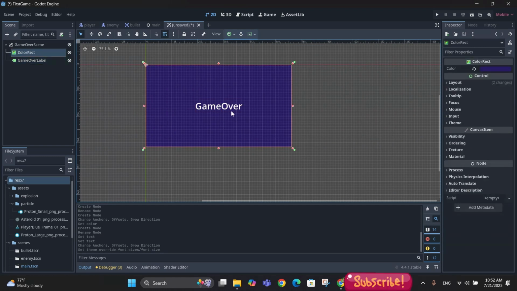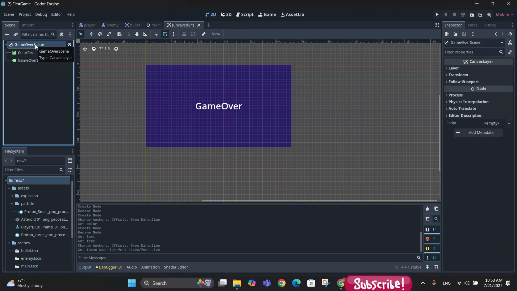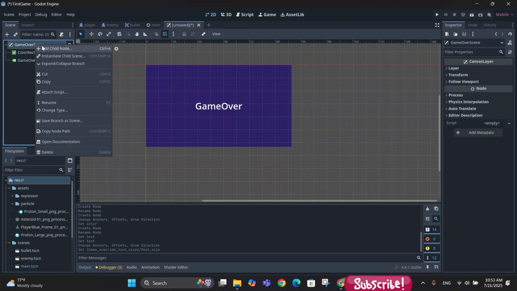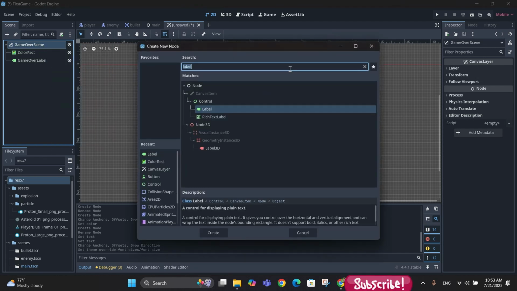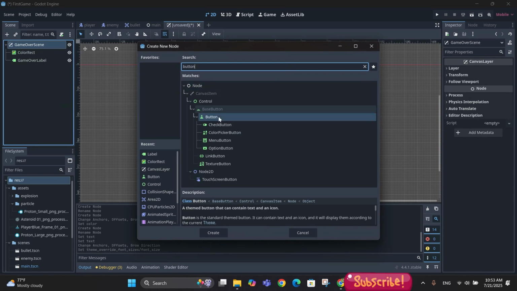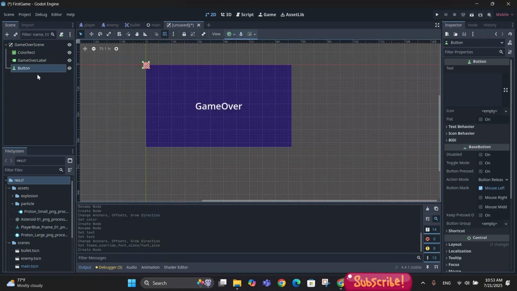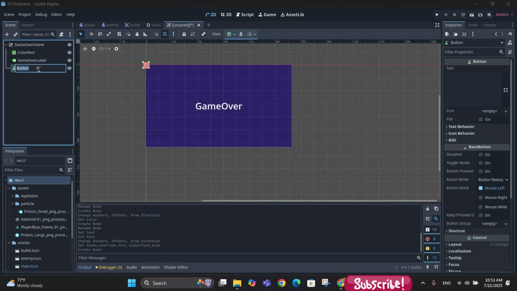Now we are going to add a button here to restart the game. So let's click on the game over scene, the main node, and right click and add another child node, and this time we are going to search for button. Click on this button and create, and let's rename this button also.